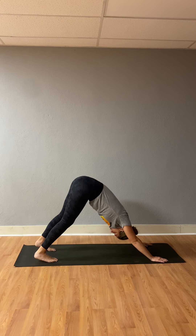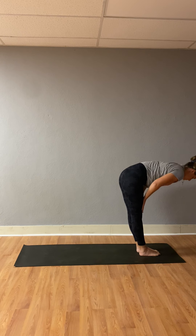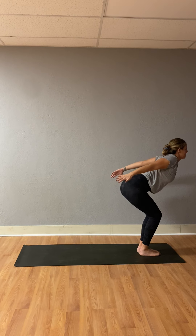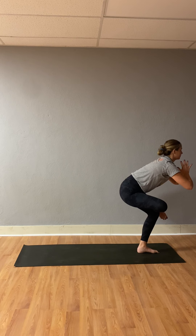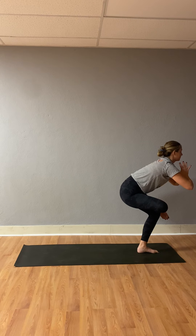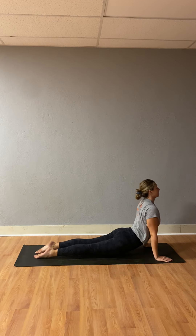We're going to do all of that and just add on a little bit more — stay with me. Inhale, look forward. Exhale, step to the top of your mat. Inhale, halfway down. Exhale, forward fold. Inhale, chair pose. Exhale, chair pose — listen for the change. Inhale, one-legged Tadasana, right leg rises. Exhale, figure four — put that right ankle on that left knee, stay strong. Two full breath cycles. Inhale, one-legged Tadasana. Exhale, forward fold. Inhale, halfway lift. Exhale, high to low plank, chaturanga. Inhale, upward facing dog. Exhale, downward facing dog.